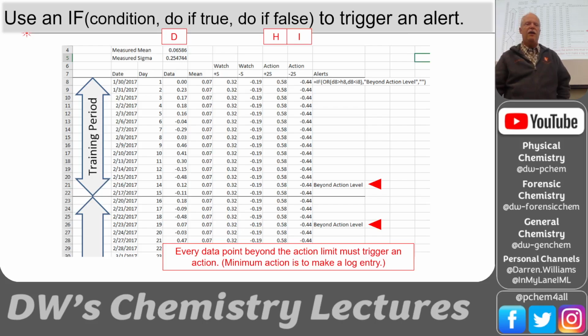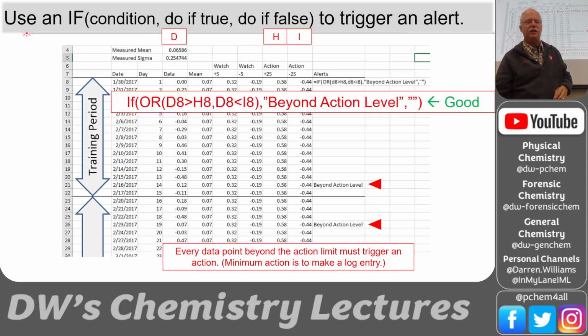Now, let's go ahead and use the Boolean logic. Okay, that's the if-then statements and things to come up with our actions over here, or alerts, I would say. And so let's use if-then statements, and you can use text in these things. Now, this is a good way to do it, but there's a better way to do it. But anyway, this one uses the OR function, which is kind of neat. If either this or that is true, then do this.